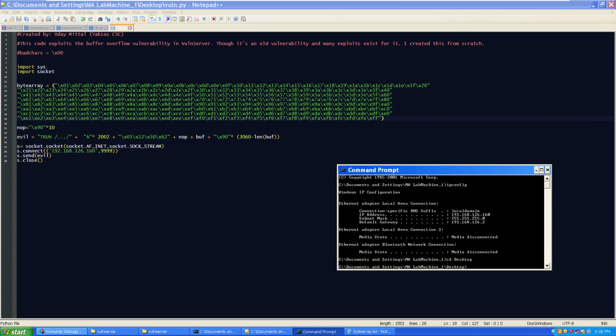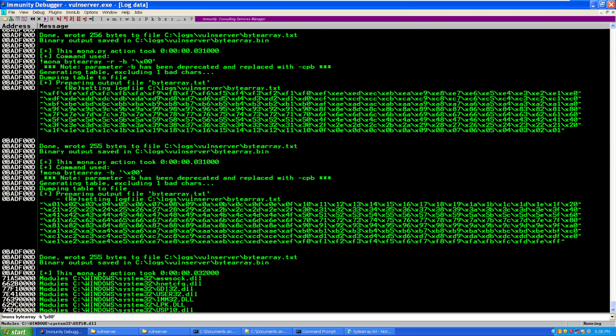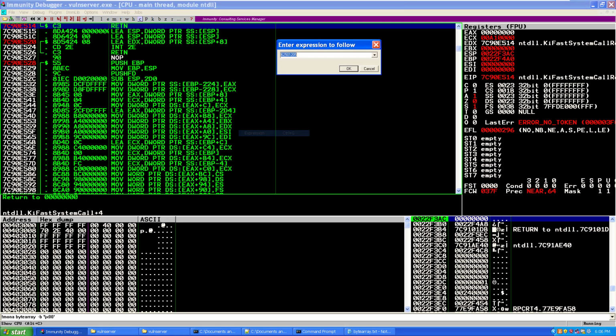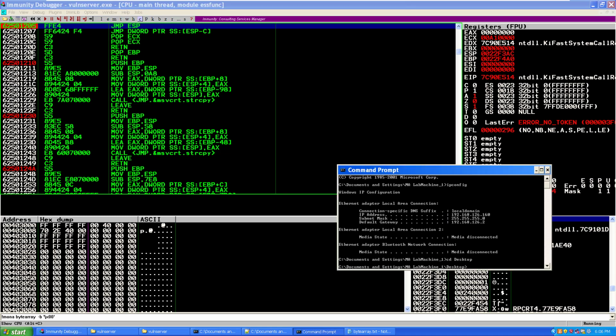Before that, I will need to run oneserver, and let's go to the CPU window, and here let's put a breakpoint at the jump ESP expression. Alright, now let's run python 1.py.